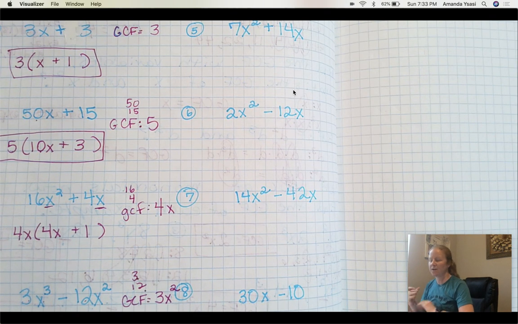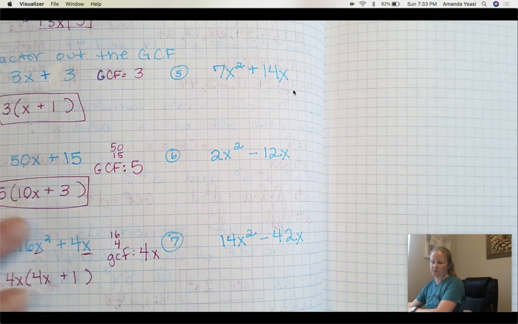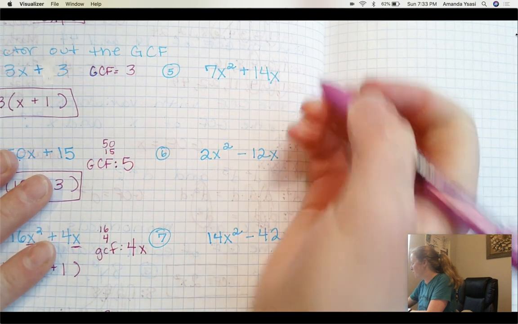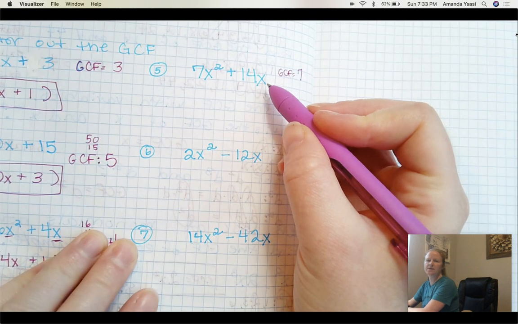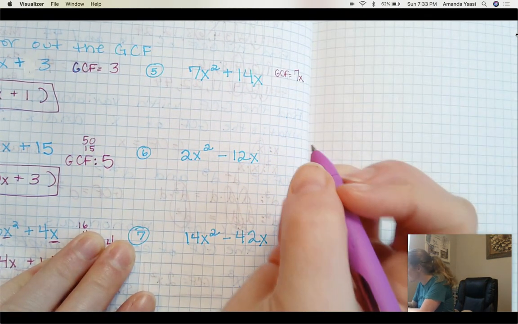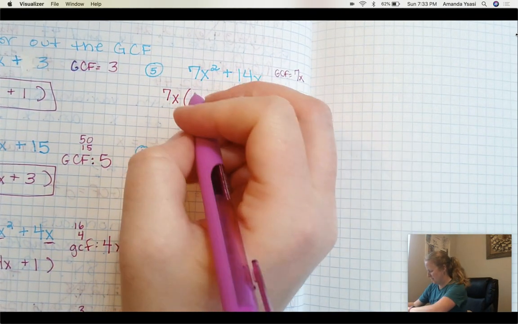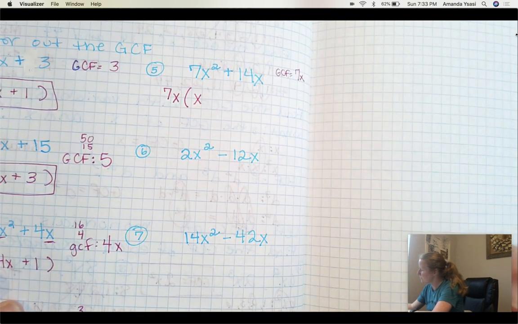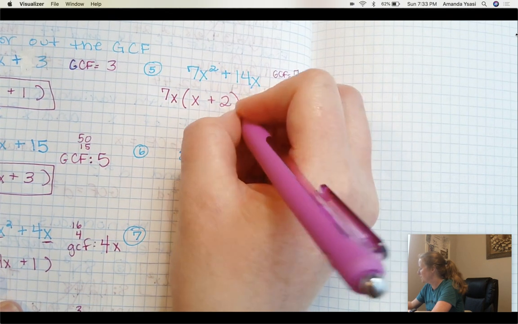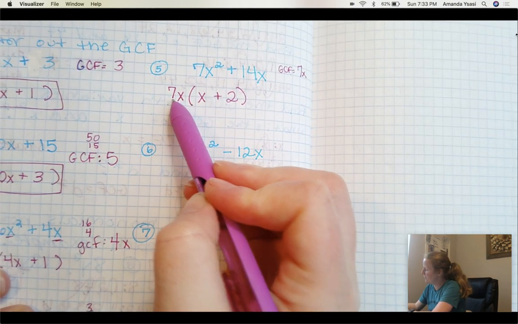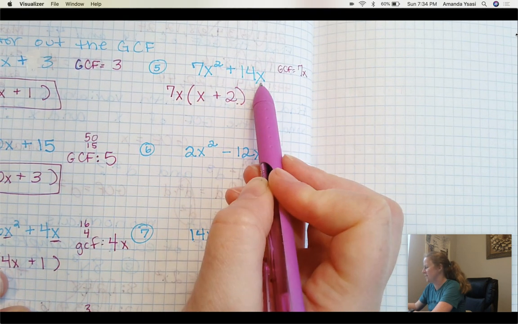Okay, so hopefully now you've done it because you're playing it now. So let's check your answers. So if I have 7x squared and 14x, I know that my GCF is 7, and then I'll take my lowest variable exponent, so x. So 7x is on the outside, and then I divide these, and I get x. And then 14x divided by 7x, so that'd be plus 2. So you can double check your work by doing 7x times x, 7x squared. 7x times 2 is 14x.